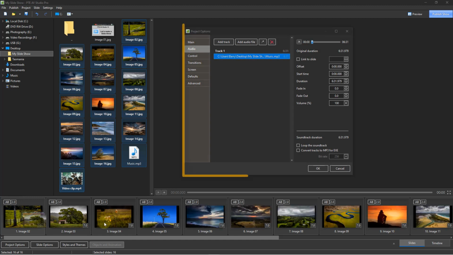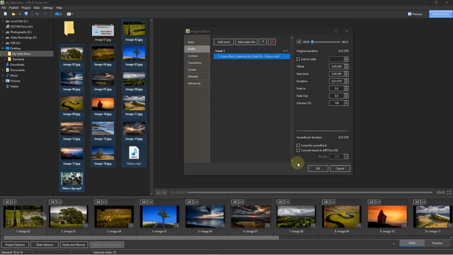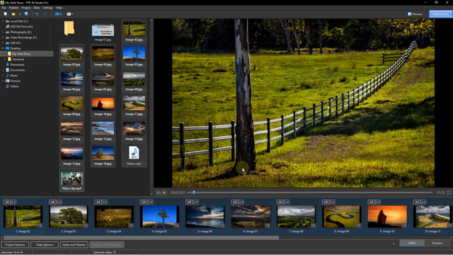The window that's just opened up above is the software's way of saying, did you realize that when you drag the content down into the slide list, one of those items was a sound file, and you can see the sound file listed here. So I'm going to click OK to say yes, I'm aware of that, and it is the music that I want to use. And we'll see that music in a moment or two.